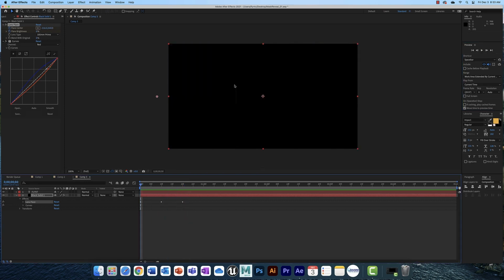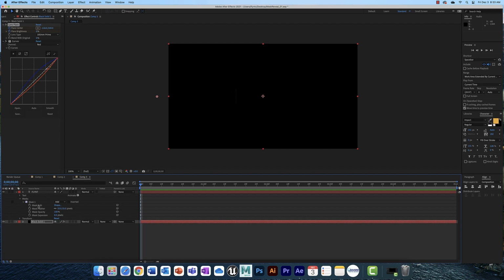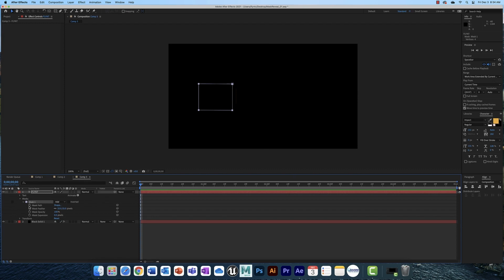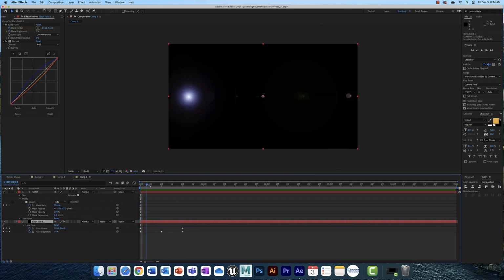And then we're going to animate the position of the mask. So now we need to open up the text layer, the mask. We're going to animate the mask path. So select the mask and turn on animation for the mask path. And I'm just going to animate these two points here, not the whole thing this time. So I'm going to select the black solid layer where the lens flare is and push U so I can access those keyframes. And I'm going to move it.